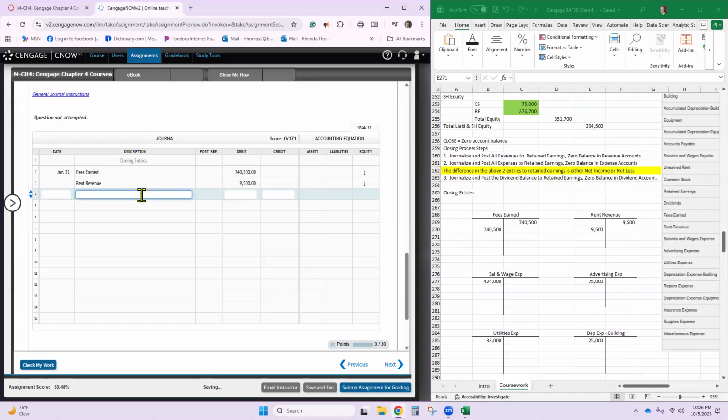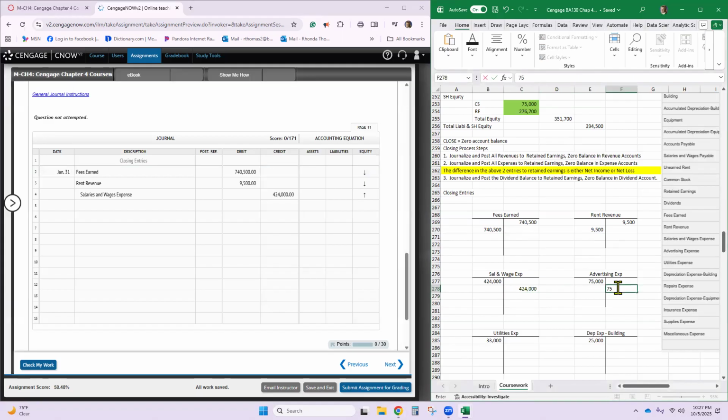Now, here comes all of the expense accounts. Salary and wages expense, I'm going to get a credit of $424,000. So I'm going to make that happen here too.